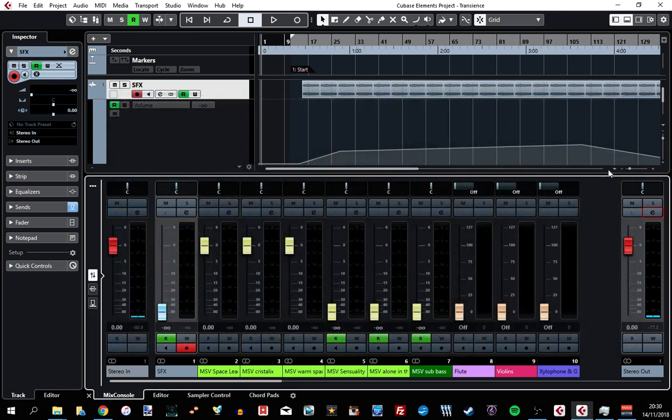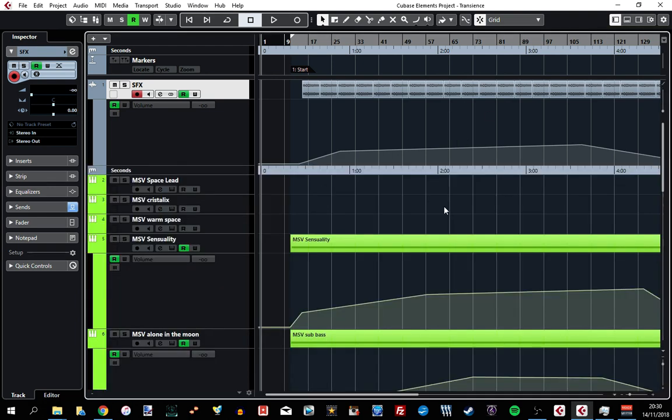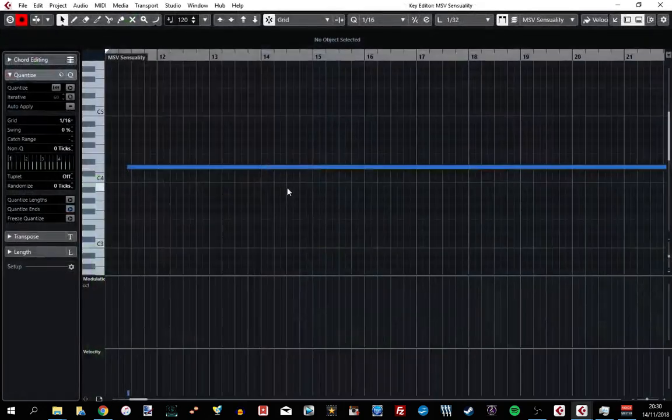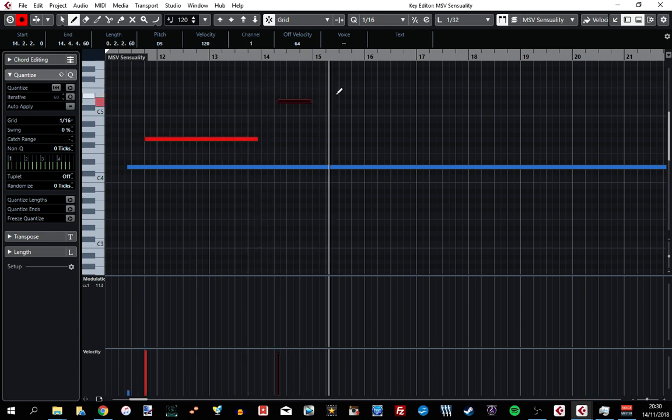So yeah, that's the mixer. It's pretty much the same. Let's have a look at the editor window. This is pretty much the same. I can't really see anything new on this one, but the colours are a lot better. If I just draw some stuff in, you can see. Actually, I'll play it in.